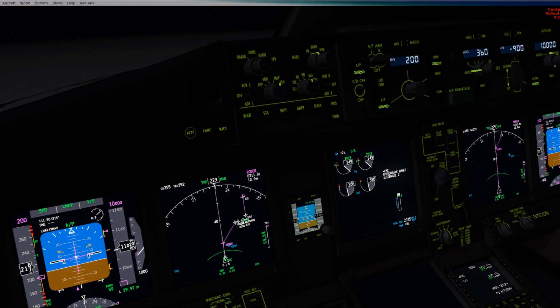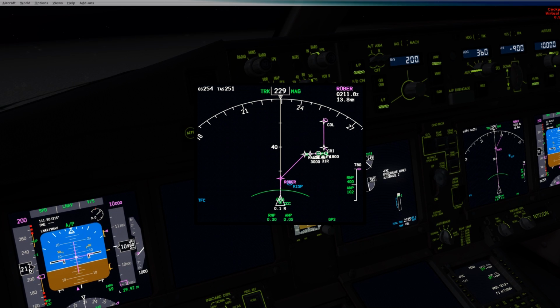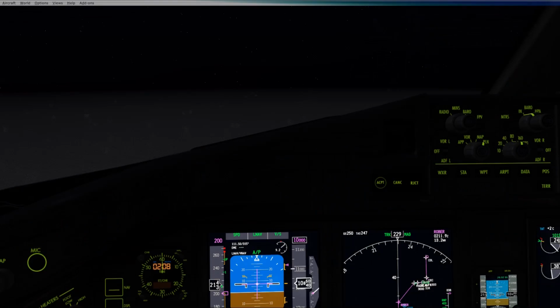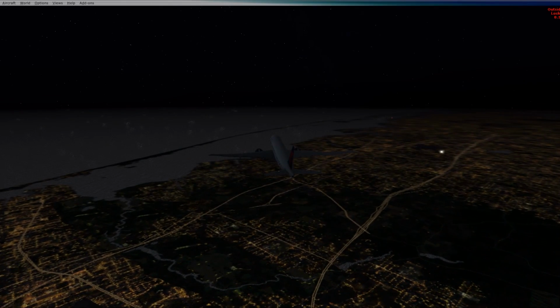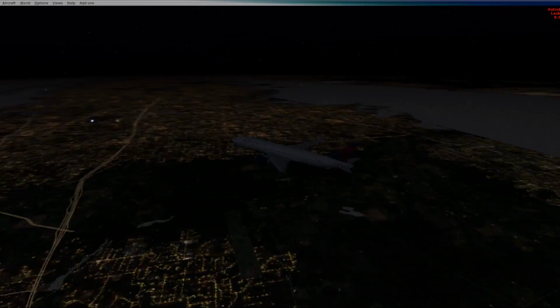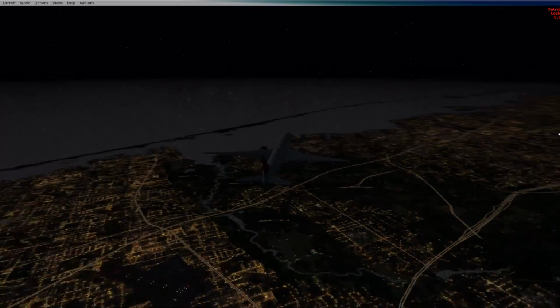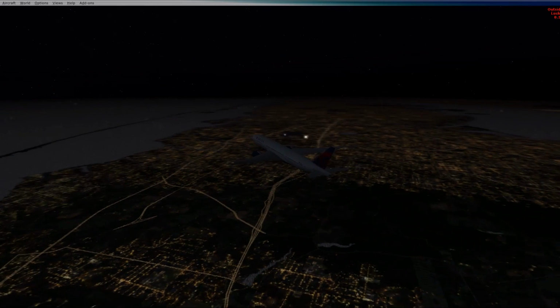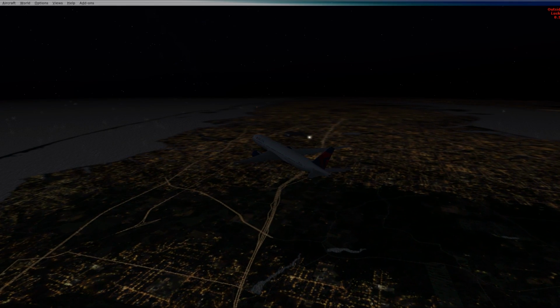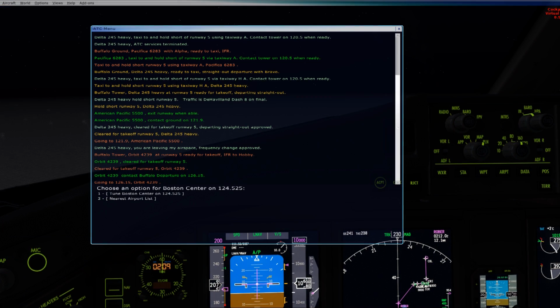Let's quickly zoom out a bit more. There's Malde. As you can see, Malde, that basically going in this direction is the runway. That's where the runway is going to be. It's here, here, and here. As you can see, quickly show you guys from the outside. We're heading out towards sea, like I've told you guys. And this is Long Island right over here. Basically, going to fly straight out that way and fly parallel around this area. And we're also going to go back to the ATC and see if they are going to listen to us.